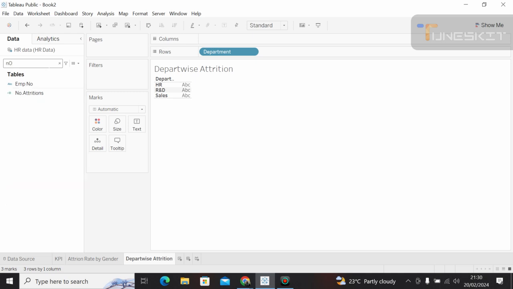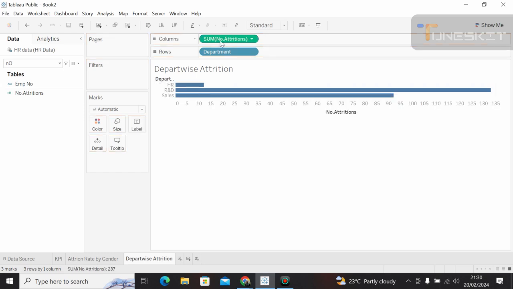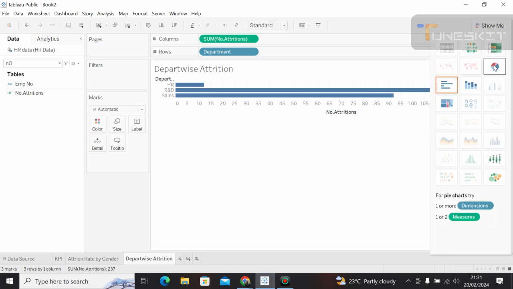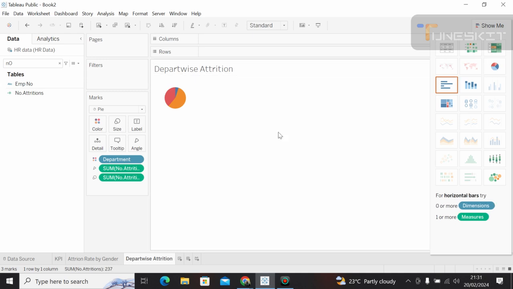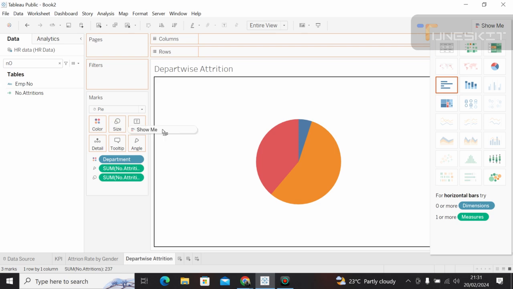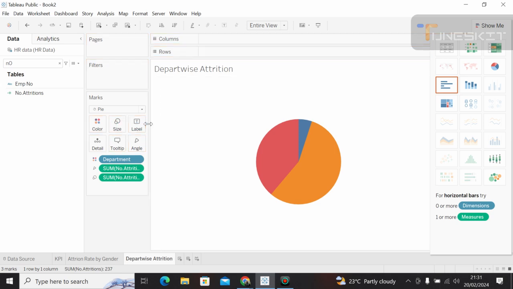So number of attritions. For this I want to use a pie chart. I'll put entire view. I'll put number of attritions to the labels.